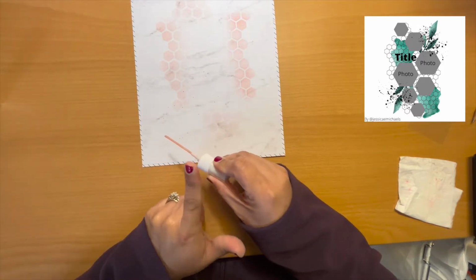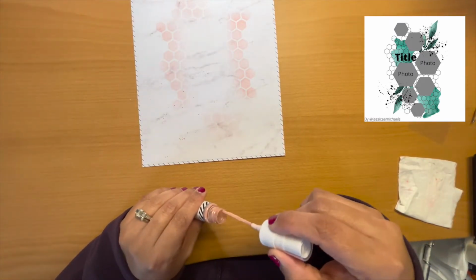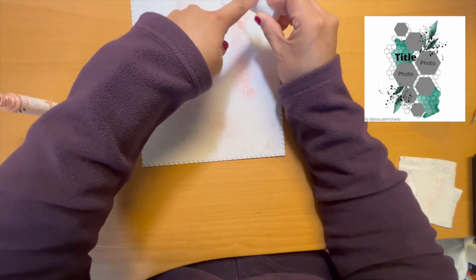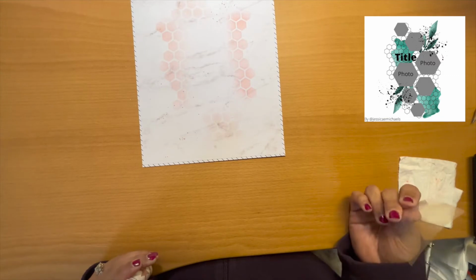This is my splatter technique. Nothing fancy. My splatter technique goes on my desk, but it's super easy to wipe.